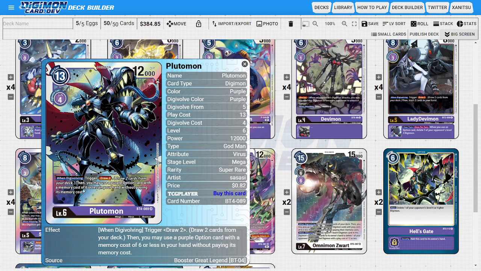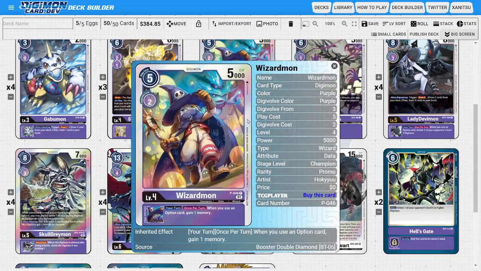And with BT-06, one of the big things that we got added into the card pool versus Japan is going to be the new Wizardmon, and this is a very important card for how Plutomon wants to work, so that way you could efficiently evolve into Plutomon and not end up passing the turn, which is really important because Plutomon has lots of different options to be interacting with to play him in various different ways.